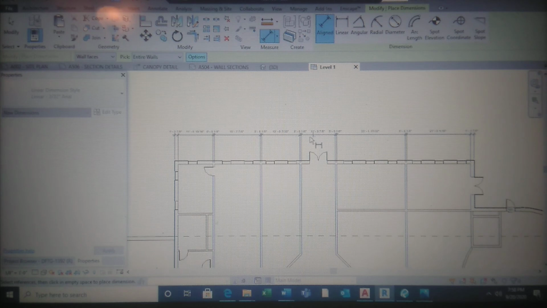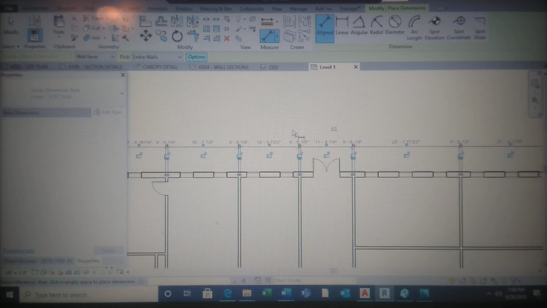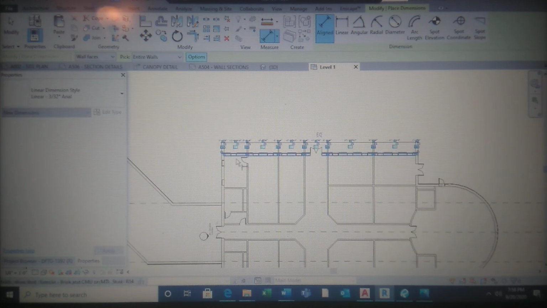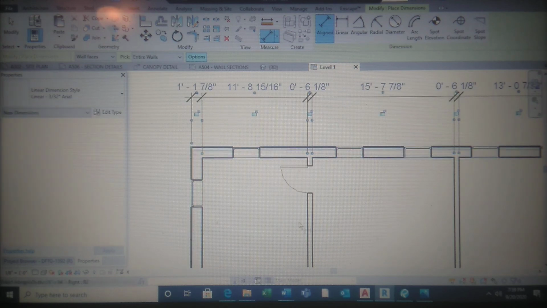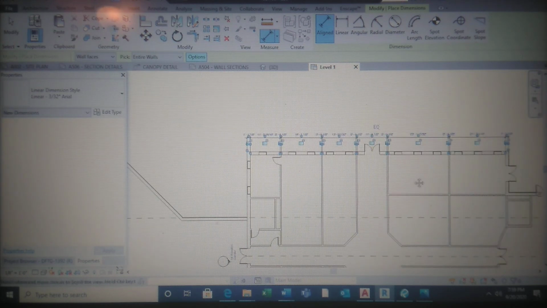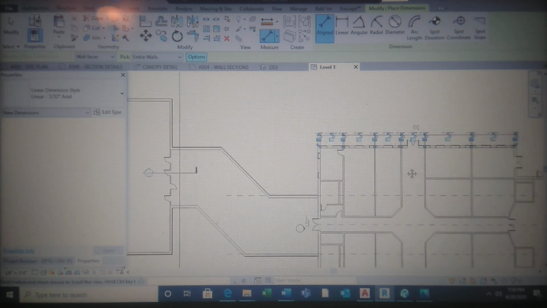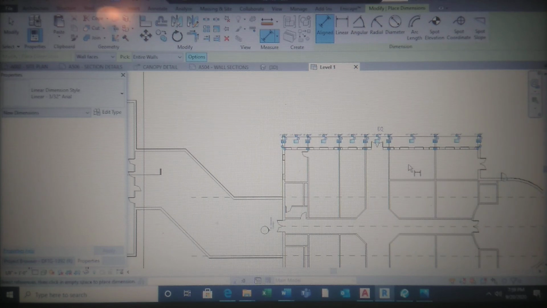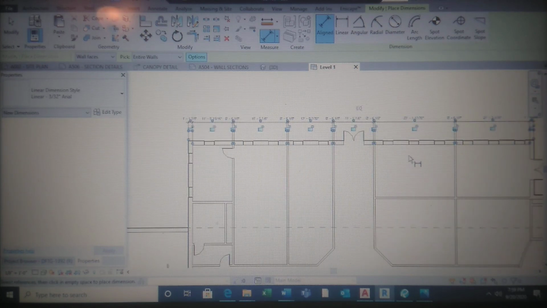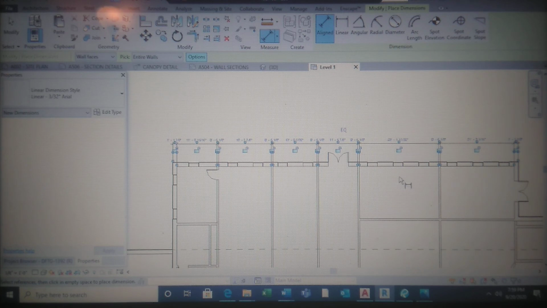And it's going to give you a dimension. I call it an auto dimension. Now after you've done that, you see it dimensions each wall. In most cases, we would dimension the breaks in the building, then we would dimension the steel, then we would add an overall. But for sticking to what's outlined and documented in the book, we're going to do it just like they say.